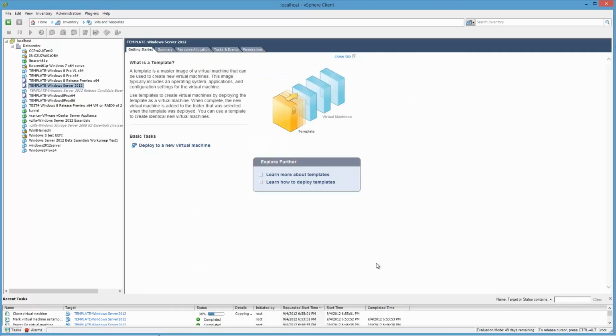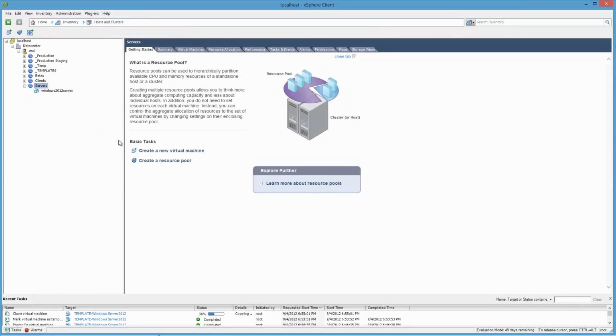So now very rapidly we're seeing it make a copy, a clone. Also keep in mind it's probably a good time to go ahead and click here back on hosts and clusters if you're more used to. And of course you can use the web client for everything we just did as well. This will go very quickly on a solid state to deploy from a template like that. And then it's going to go ahead and boot up.